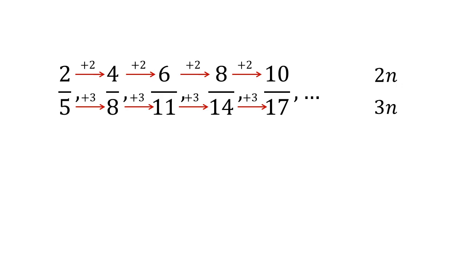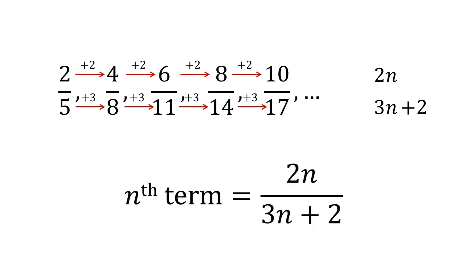So let's compare this to our 3 times table. The first term of 3n is 3, but we want to get to 5. So we're going to add 2, and we can just double check it works all the way through. So 6 add 2 is 8, 9 add 2 is 11. And so on. So the top numbers of our fractions have got the formula 2n. The bottom numbers have got the formula 3n plus 2. So our formula for the nth term is going to be 2n over 3n plus 2.